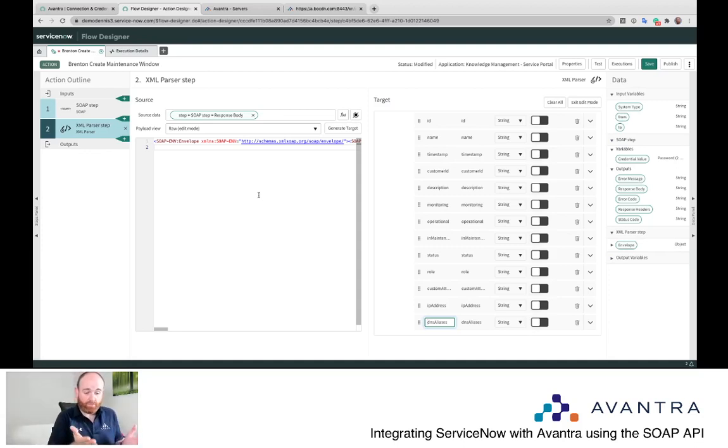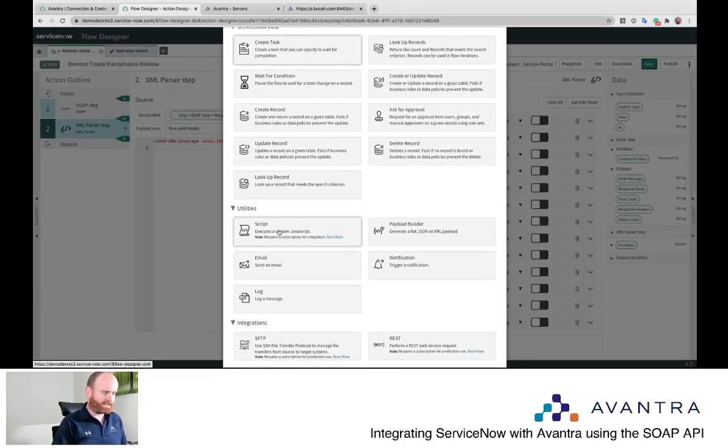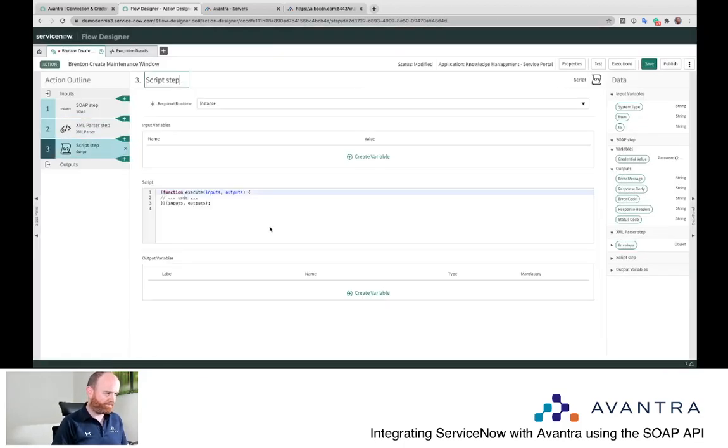In this case, I'm just doing a very basic filter based on the system type, but you can do so much more. You might be looking for a specific system, or you might want to do it on loads of other stuff as well. So here I'm going to say add new step, and I'm going to add a script, which executes custom JavaScript. All right. The first thing we need to do is tell the script what inputs to expect. So the first input we're going to create is as follows.